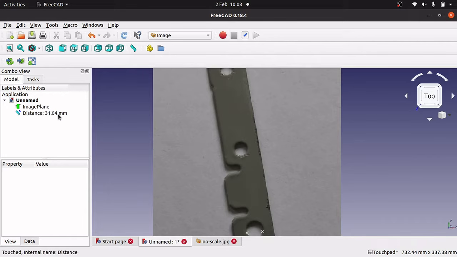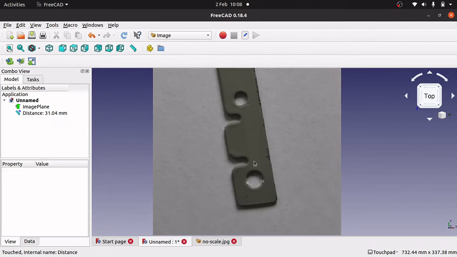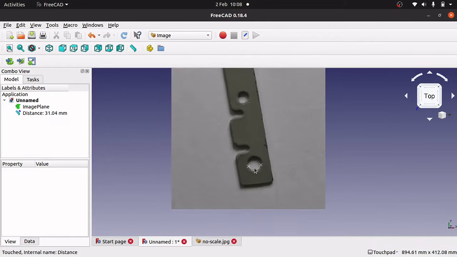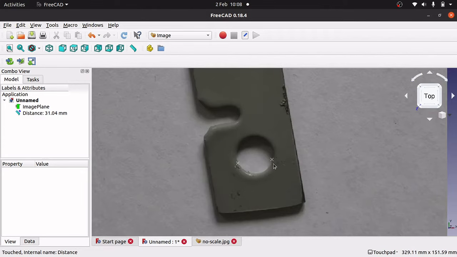So distance 3.1 millimeters. So I know this isn't in scale. I know for a fact that this hole here is 7 millimeters wide. Sorry, in diameter. So let's fix that.